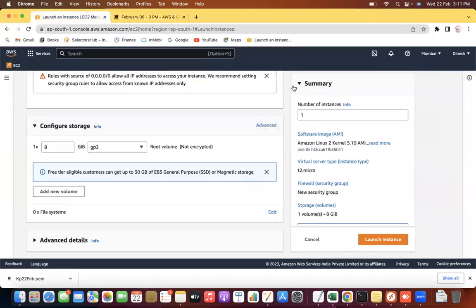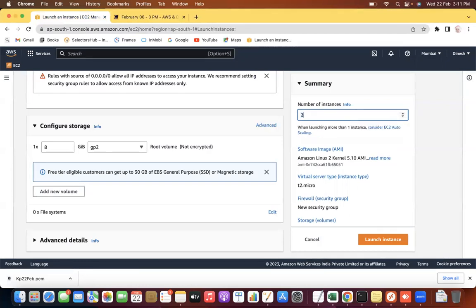Let's try to understand practically, then only you will get some idea, right? Suppose I create 2 instances. I'm creating the number of instances as 2. Once you launch, after that you can connect to each EC2 instance, log into each one, and install the software that you already know. But what I am going to cover here is, during the EC2 creation itself, how to install the software, not after connecting to the EC2 instance, right?